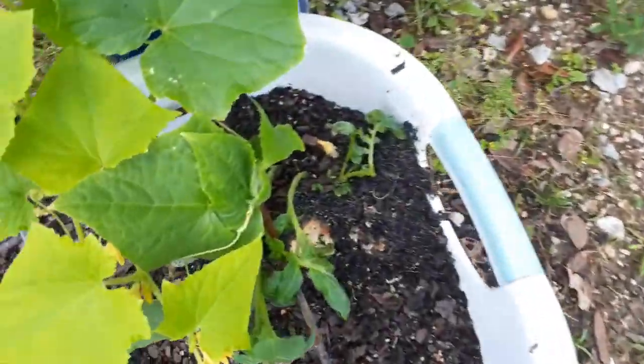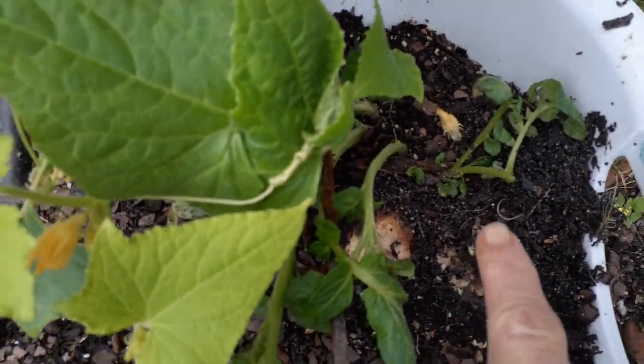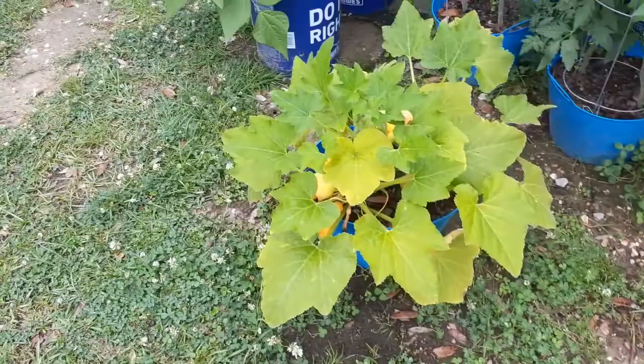My potatoes. Look at there. My potatoes. My cabbage. Boy, it's coming out good. My squash again.